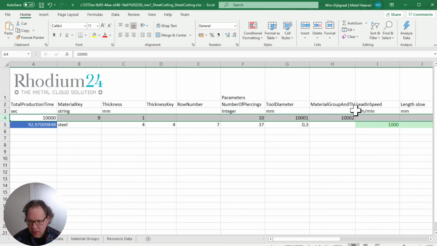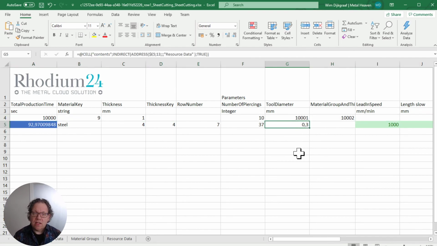The formula is where the whole calculation is being done. And row 4 defines where Rhodium is going to write data and read data based on the codes on row 4. 10,000 and more is readable, will be read by Rhodium. Below 10,000 are writable fields that Rhodium will write what it recognized through the recognition engine.